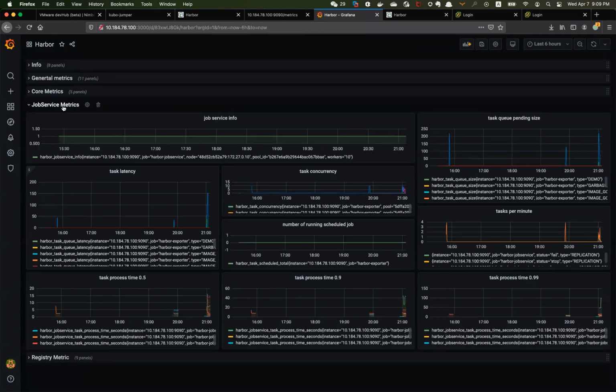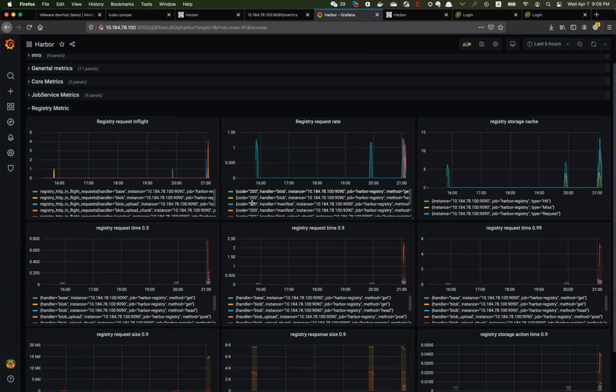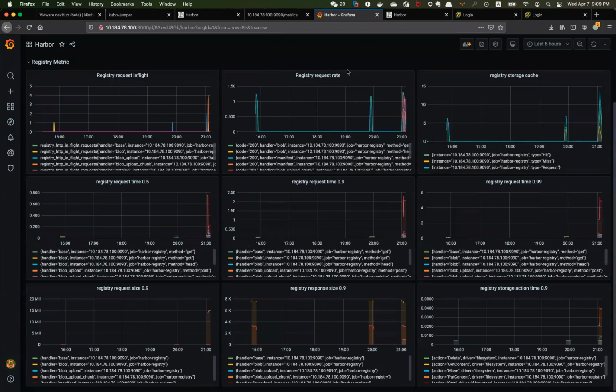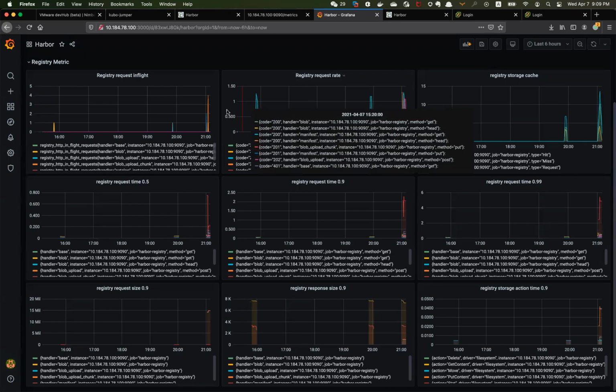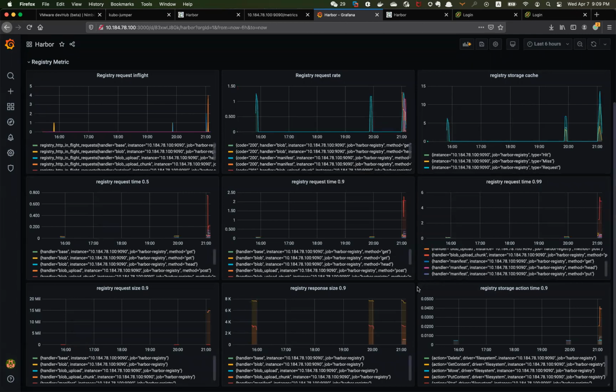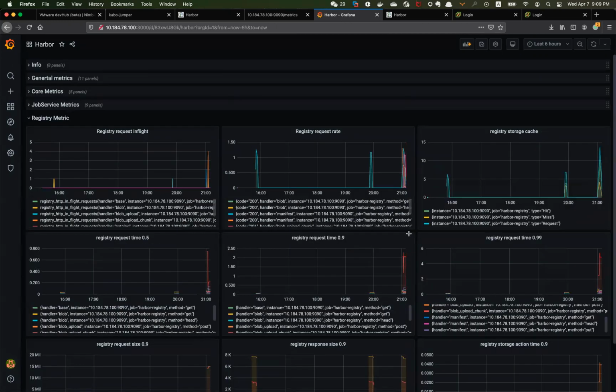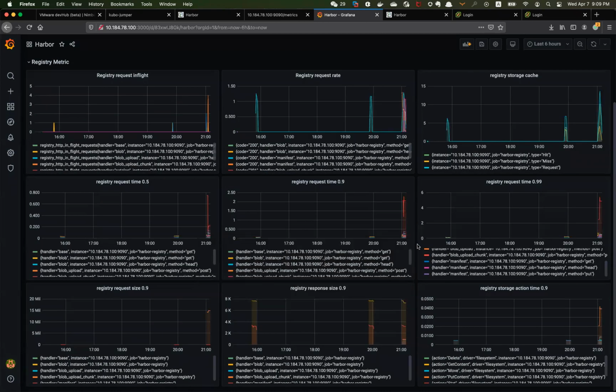Okay, thank you. So, can you click on registry metric, the last one? I'm just curious what we're capturing here. This metric is exposed by the Docker distribution itself, and we also collect it. What about number of pushes, number of pulls, number of deletions, replications? Do we have any data there?